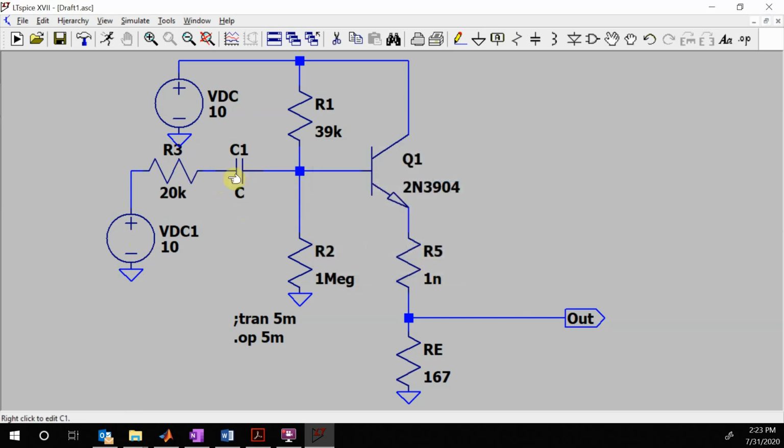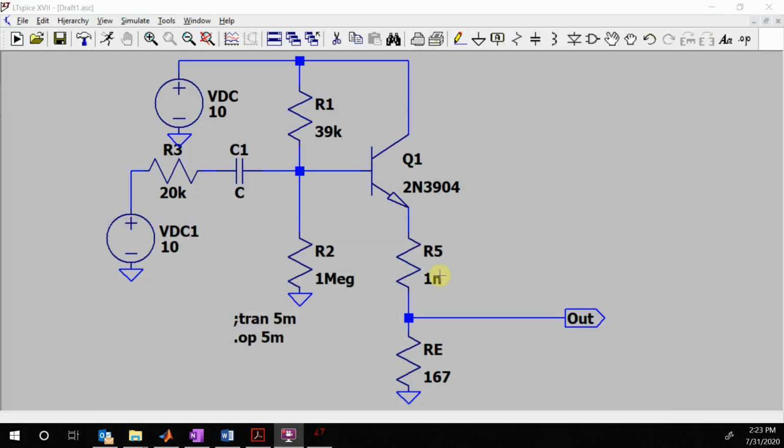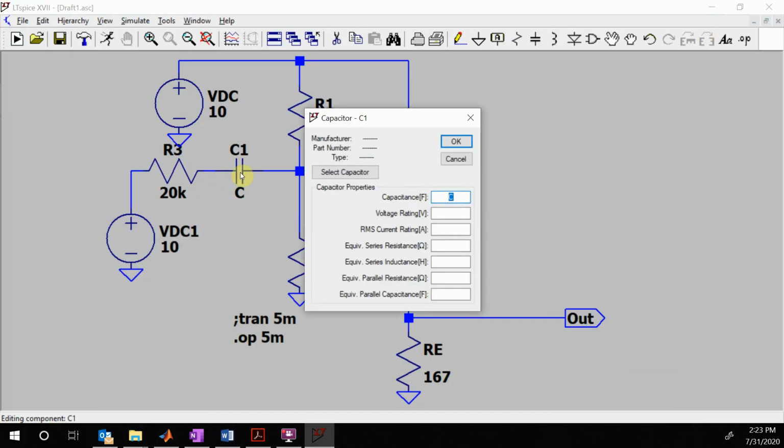But now this is 20 kilo ohms, and this one was about 50 kilo ohms. So we need to recalculate. We need to change what our capacitor is, and now we need about 0.3 microfarads. So our capacitor had to get a little bit bigger. Let's go 1 micro here.